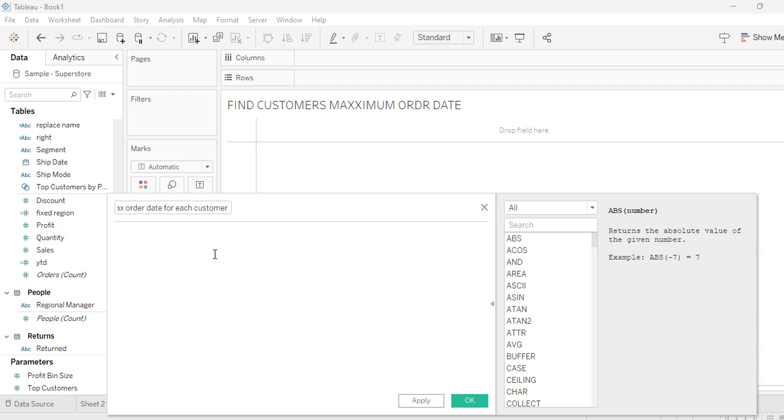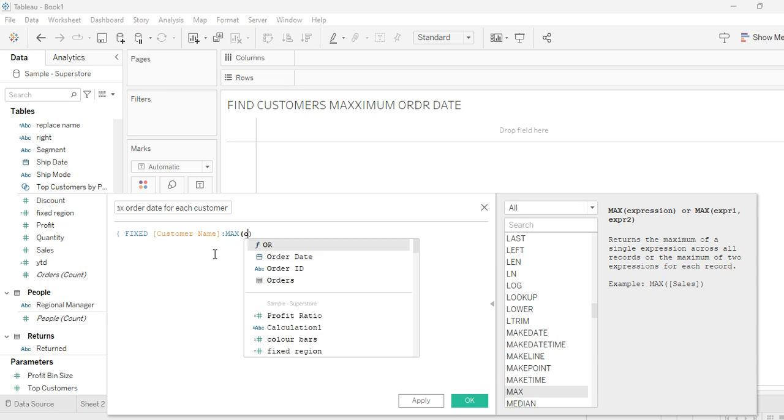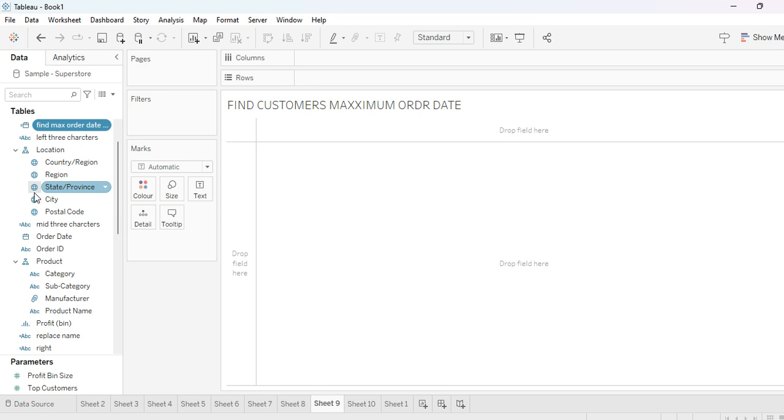To find the maximum order date for each customer, you need to use a FIXED LOD. So I will use FIXED customer name and take the maximum order date, complete this and enter OK.